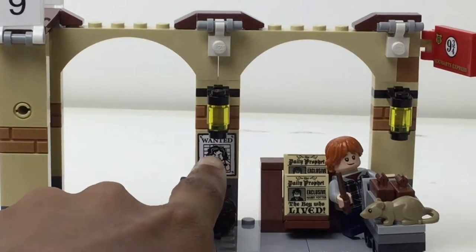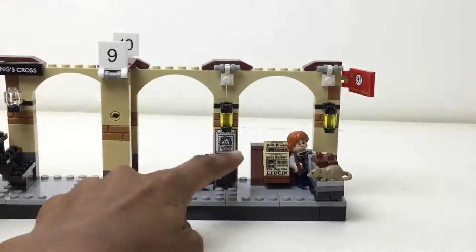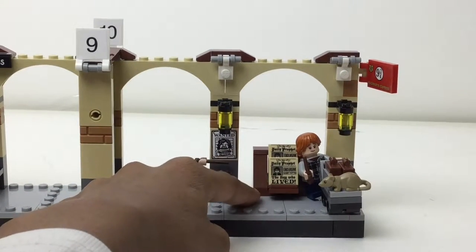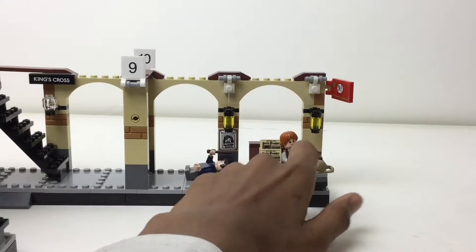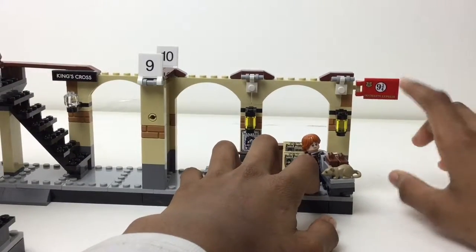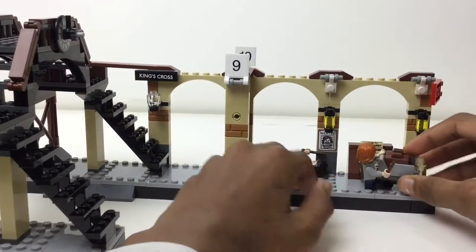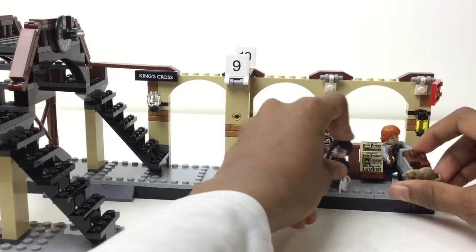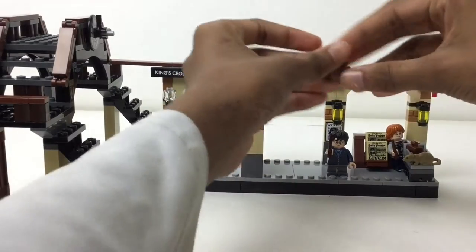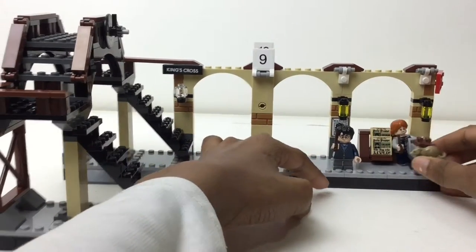That's a nice LEGO-fication — I'd like another one over there even though it is a sticker. Sirius has a new hair piece. We also have a Daily Prophet sticker piece. The exclusive Harry Potter 'The Boy Who Lived' print also came in the Whomping Willow Hogwarts set, so it's not exclusive to this one. The 'Platform 9¾ Hogwarts Express' sticker looks great, and the platform is generous in the amount of space you have to pose figures.